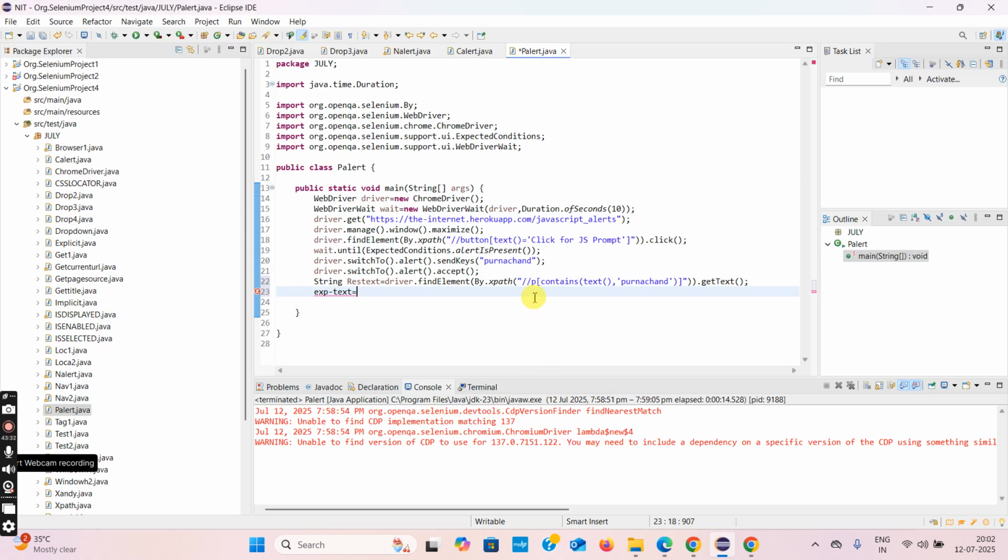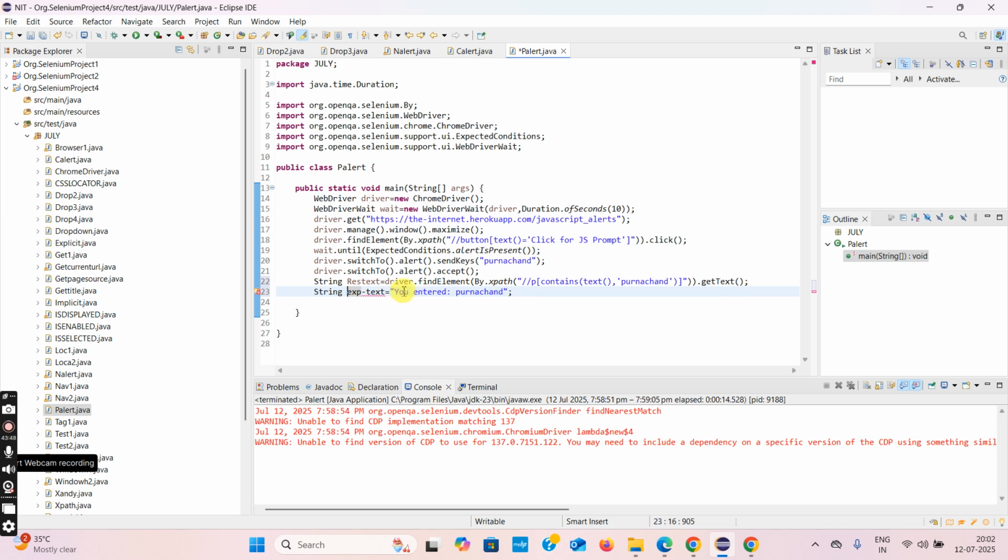Now you can see this in the output. It contains double quotes. This is the string, that's why we mention the data type here, String.